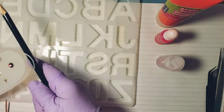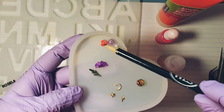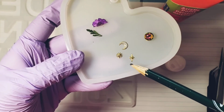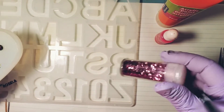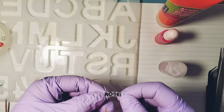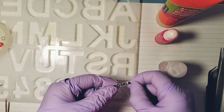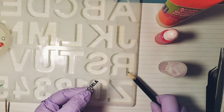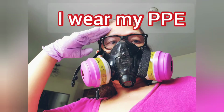Okay, and these are the decorations that I prepared for her. The flower, the pearls, the gem, the gold, and the leaf. And of course, the glitter. And let us start. I already printed Rosela's name. And it's going to go here. The letter R right here. It will be like this.